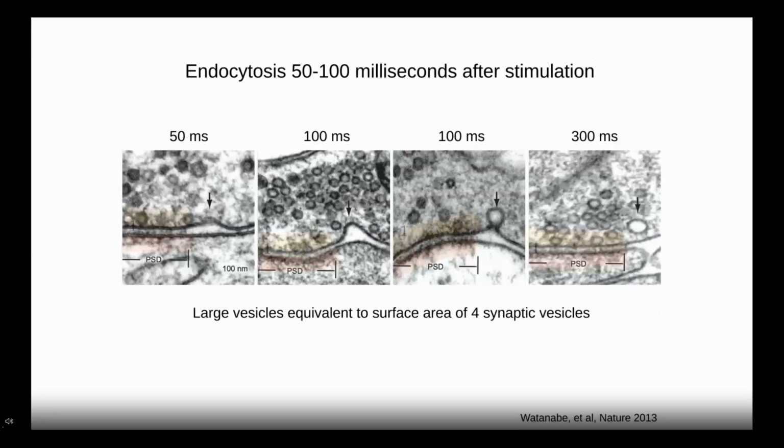Critically, what Shigeki discovered in his big breakthrough that was enabled by this technology is he found an entirely new pathway for endocytosis that, because it happens on the scale of hundreds of milliseconds, is by far the fastest form of endocytosis that occurs in any cell, and as far as we know, is unique to synapses. It was termed ultrafast endocytosis. So this advance in technology with flash and freeze and high pressure freezing really has blown the entire field of synaptic vesicle endocytosis and completely redefined the dogma and rewritten the textbooks.